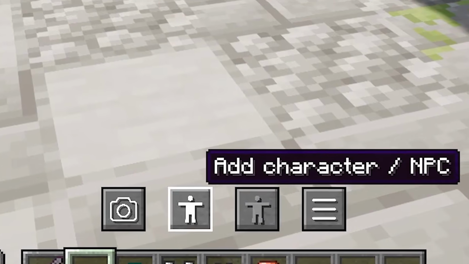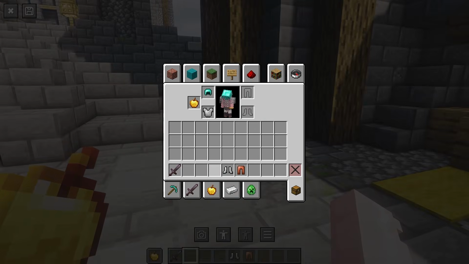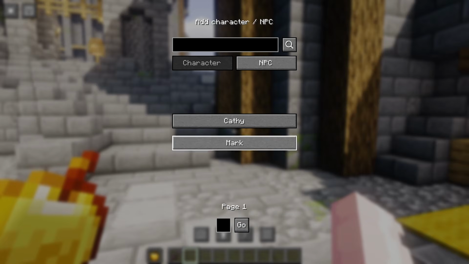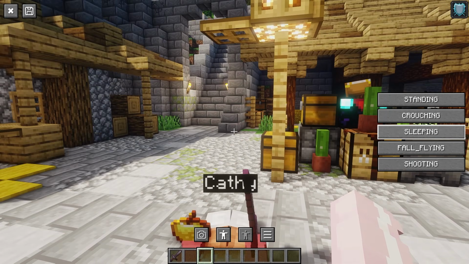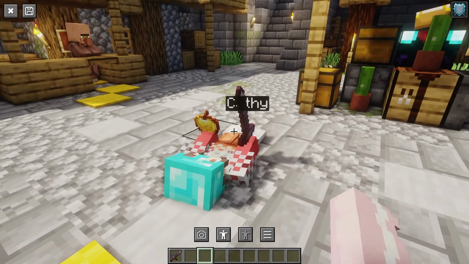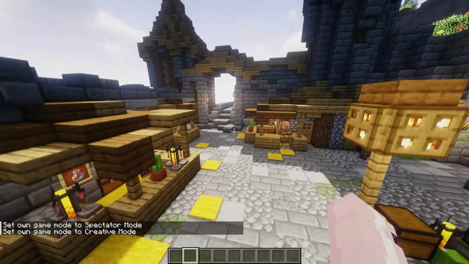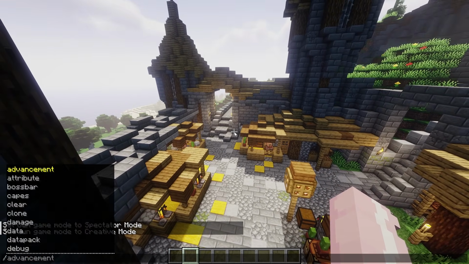If you want to add a character using this button and you want to assign items to them, wear the items you want the character to have, then add them. If you want to change the character's position, just right-click on them to open a menu. Now, quit and save. The first scene is done. Let's move on to the second one.